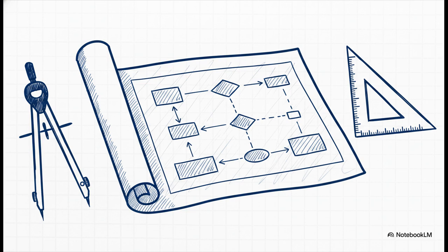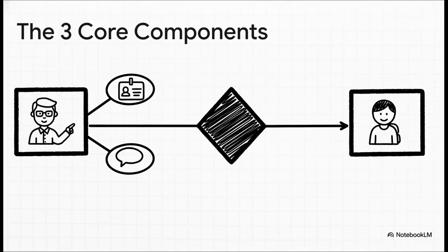So what's the secret to avoiding all that chaos? It's having a really good plan from the get-go. And in the database world, that plan is called the Entity Relationship Model, or you'll just hear it called an ER model. Think of it like an architect's blueprint for our data. It maps out exactly what we need to store and how all the different pieces are going to fit together long before anyone writes a single line of code. And what's wild is that this whole grand blueprint is built on just three super simple ideas.